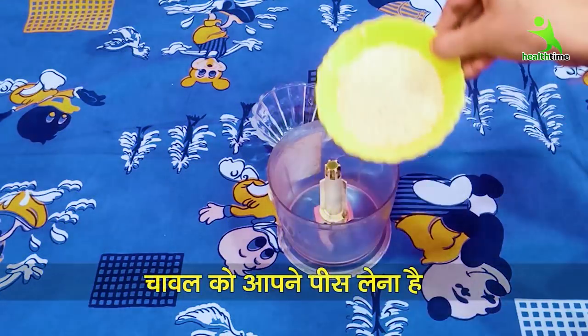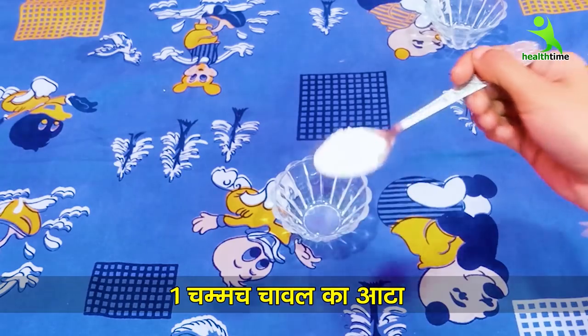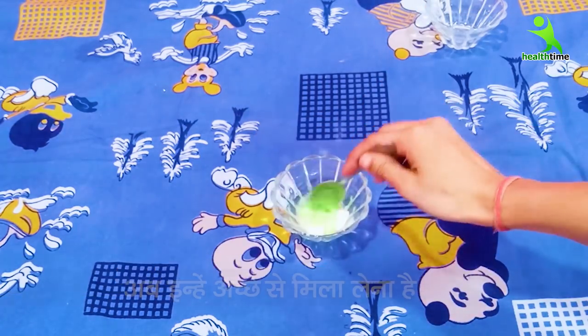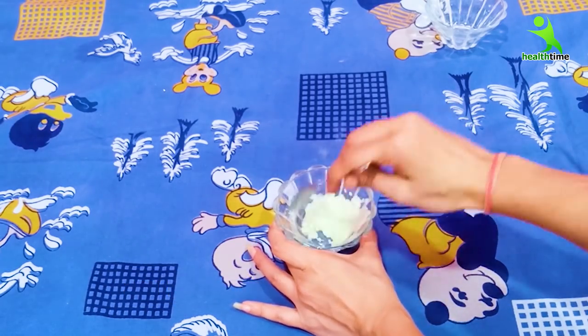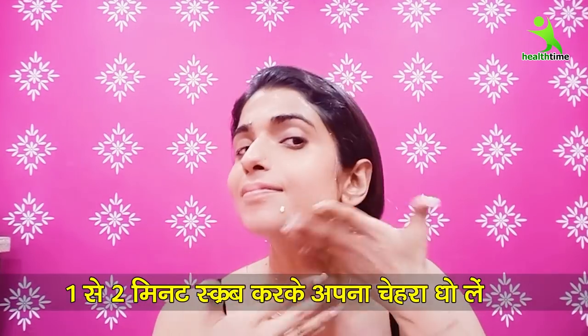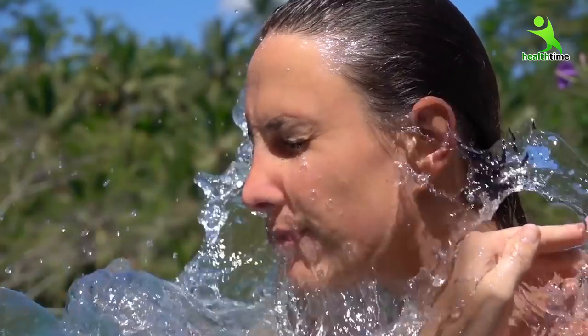Next, we add milk and juice and mix them properly. Here is our Korean Skincare Scrub. I will gently scrub your face and neck. Korean girls have always added rice to their skincare because rice has antioxidant properties which lighten and brighten the skin. The skin from all pigmentation will become spotless, glowing and young-looking. Just scrub for 1–2 minutes and then rinse your face with water. If you have a face wash, you can use it too.